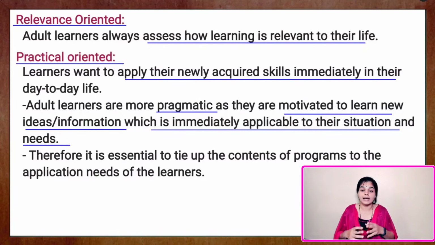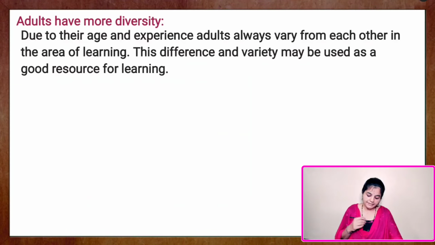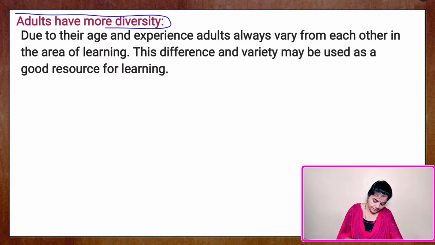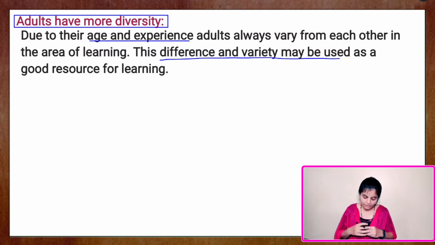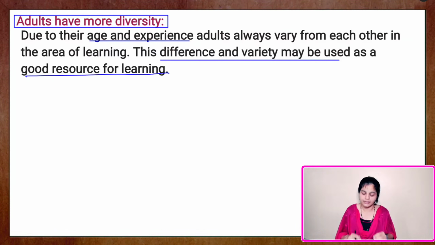As these learners are practical-oriented, it is important for their facilitator to design the content of their learning process in such a way that they can apply those learned techniques in their day-to-day life. Adults have more diversity. Because of their age and experience, these adults always vary from one another in the area of their learning. This difference and variety can be used as a good resource for learning.